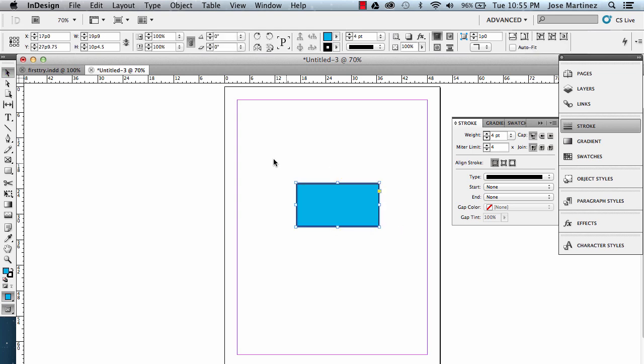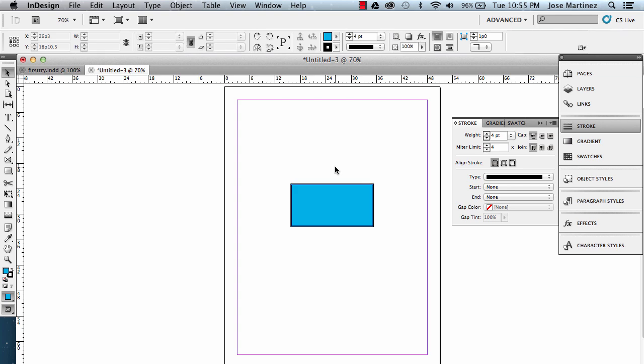The black arrow tool is handy because I can move it around, I could center it in the page. You get these handles on the side, I can make it smaller, thicker. Okay, I could even rotate it by going on an edge here. So the black arrow tool is very handy.